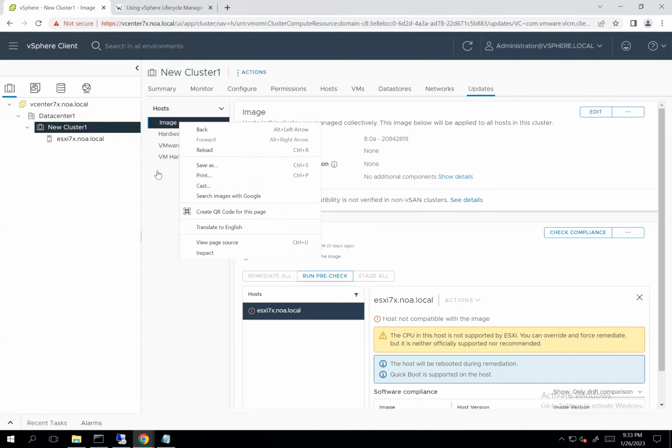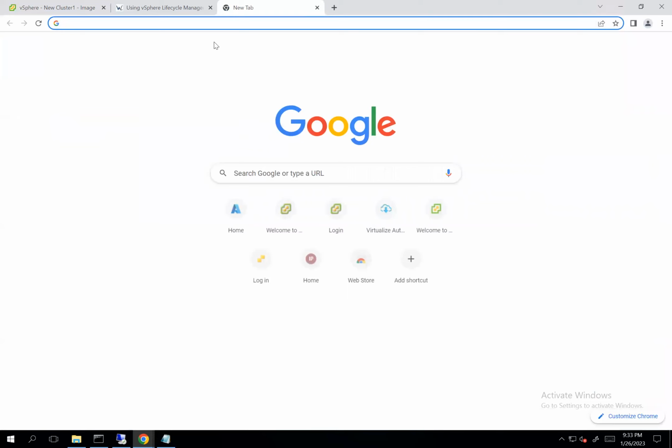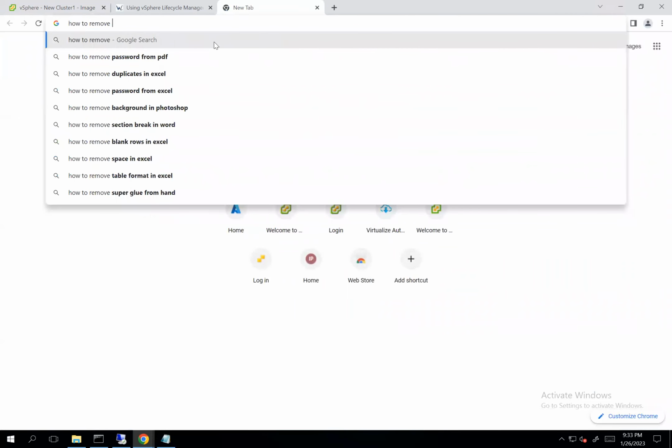Don't see a way to do it straightforward. Let's see if I can find this online. How to remove image.